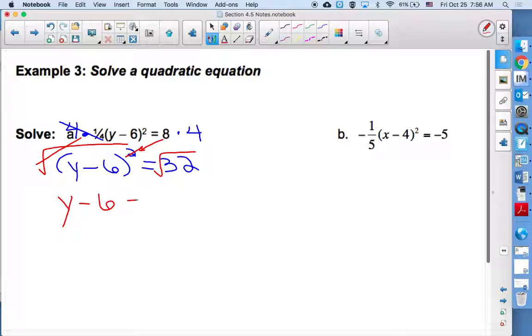On the other side, we have the square root of 32. And we just did a couple of examples with square roots so that we can break this square root down. You will not get a decimal unless it specifically says to have a decimal answer. We're going to keep everything exact. So what is the biggest perfect square that goes into 32, Peter? 16. So 16 times what? 2.